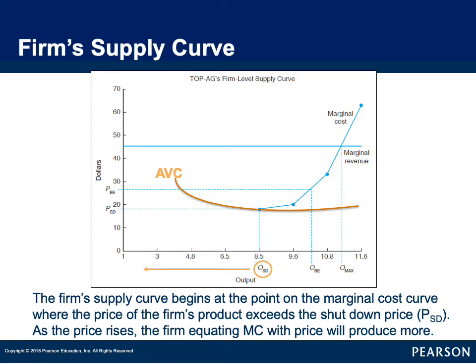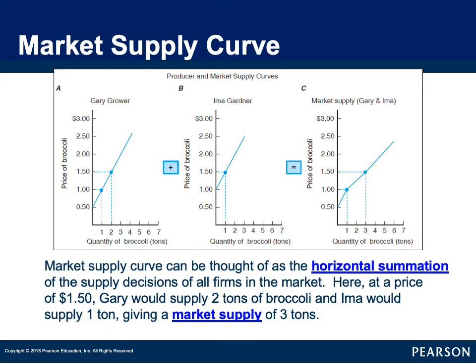So when we look at the firm's supply curve, it is just the marginal cost curve from every spot above the shutdown point. So the left side of the curve is no longer valid because we cannot produce or provide supply if we are shut down. So every individual firm has a supply curve. We also recognize that there is a market supply curve.